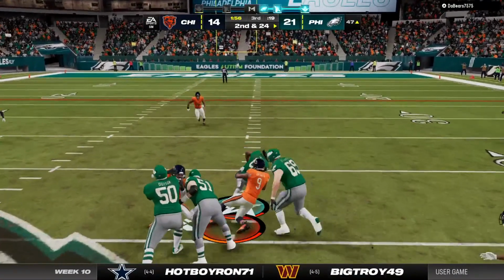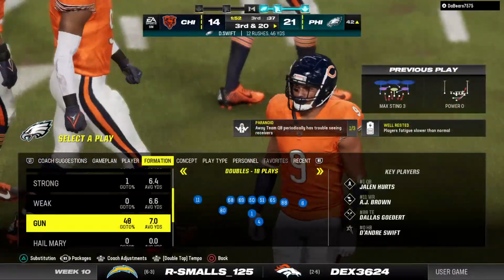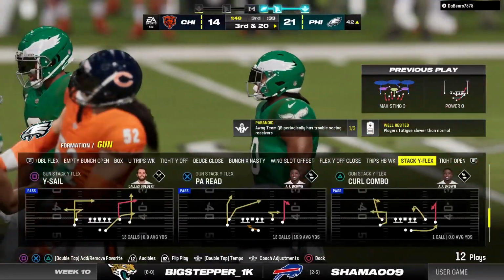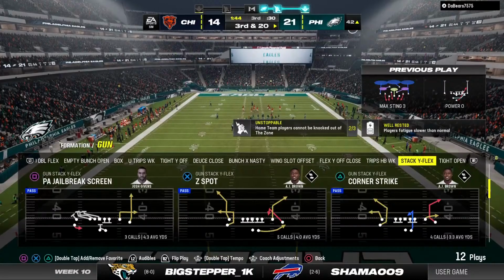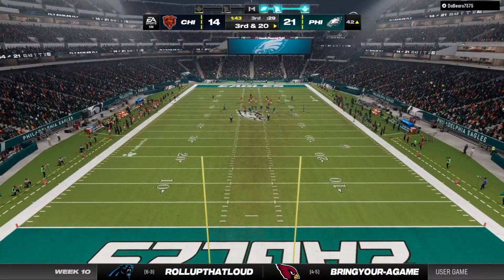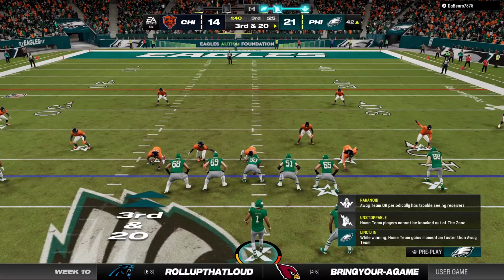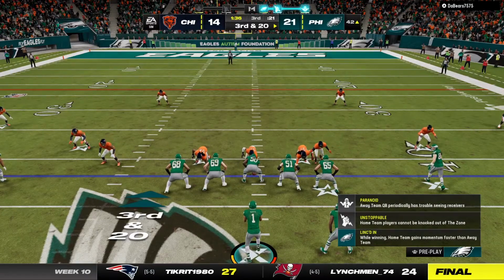On the handoff, this is Swift, and a 5-yard gain gets him to the 42. That's a really nice job by them picking up the run blitz and detecting it and blocking it and turning it into a nice run. A lot of times you think if you blitz a running play, you're going to smother it. But a lot of the blitzers come in a little bit high. They don't have great leverage, and they're easily blocked and turned to the side.